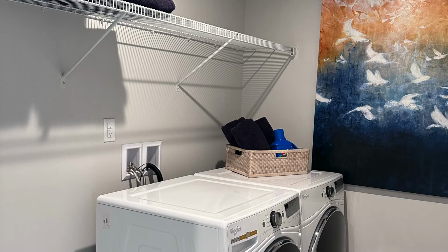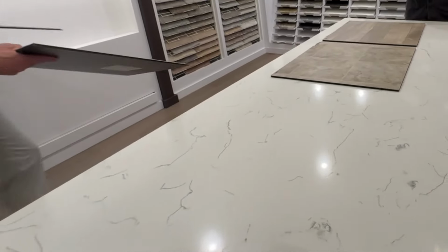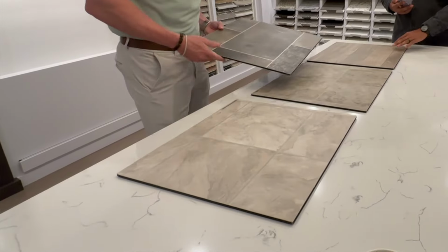For all 3 bathrooms and the laundry room and the garage entryway, we just ended up doing the included vinyl. It's not really a high traffic area. They're hidden off with doors being closed, and just wasn't really something we felt we needed expensive hardwood for. It's the bathroom, so we ended up doing the included tile or the included vinyl.